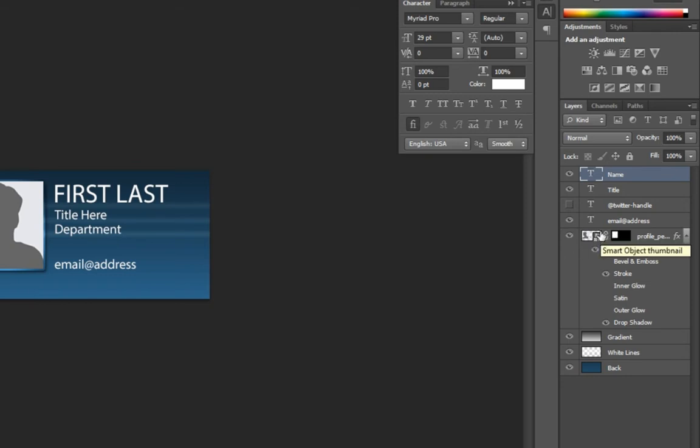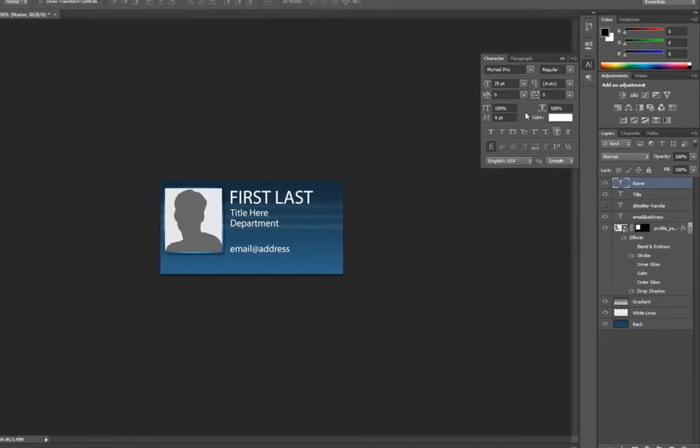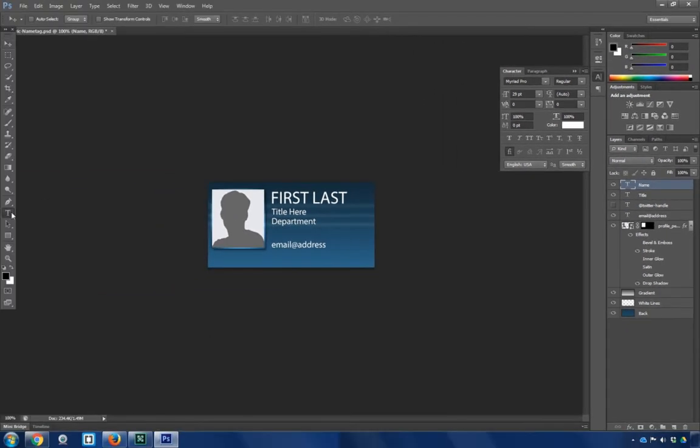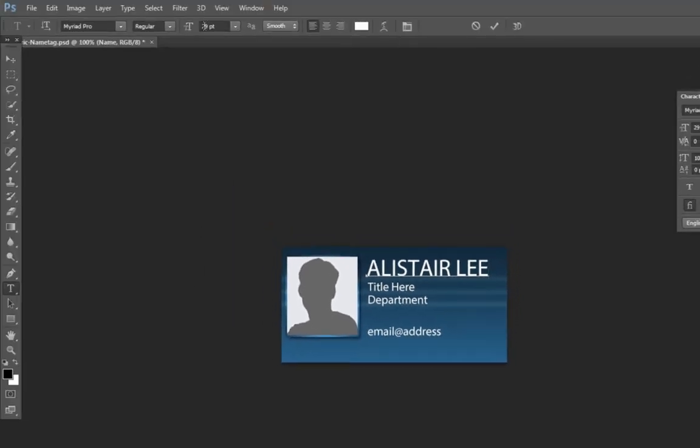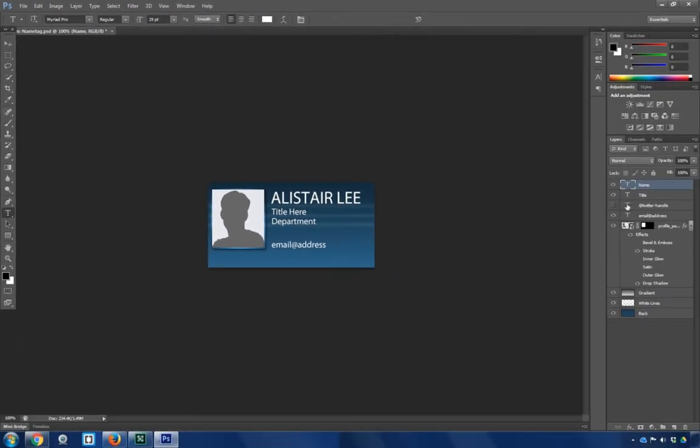To edit any of these text layers, simply select the text layer that you'd like to edit. In this case, I'm going to choose the text tool from the toolbar, and then click on the layer. And I'm just going to replace this here with my name. Now, there's a good chance your name may not fit in the space allocated. If that's the case, you can change the font size or even adjust the font properties to be more narrow using the font text properties checkbox here. Once you're happy with the way it looks, click the checkbox to apply those changes. You can go ahead and edit the other fields on the image as well.